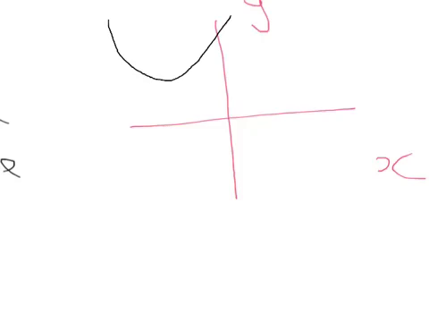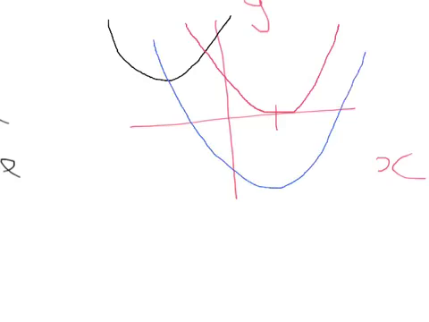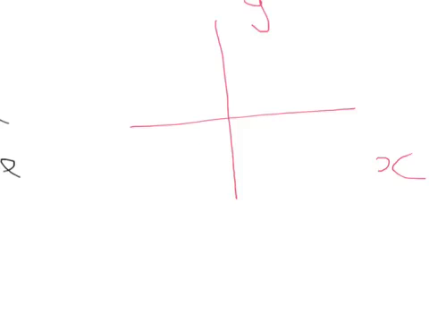If I draw a red one, it's also possible to have a single, what we call repeated root, where it just kind of kisses the axis and goes back up. So there's only one point there where we have a repeated root, which is a single root. Finally, in blue, we could have one of our usual ones that provide us with two roots. So a quadratic can have 0, one repeated root, or two roots. That is closely linked to the discriminant, which I'm going to talk about now, and which we need to be aware of as we move forward.